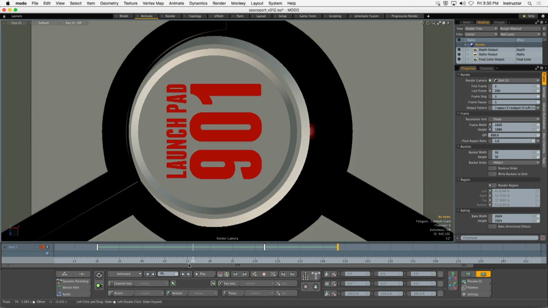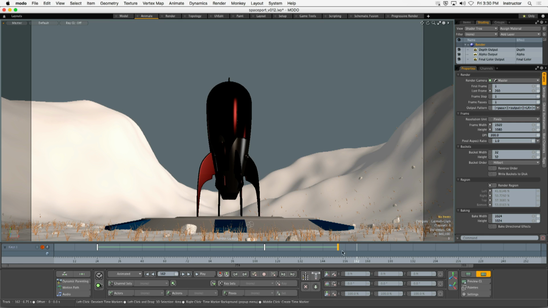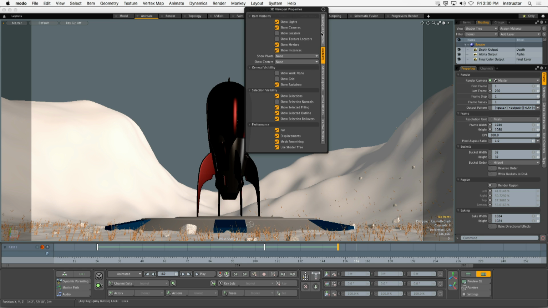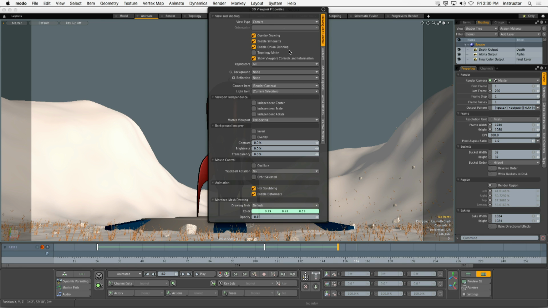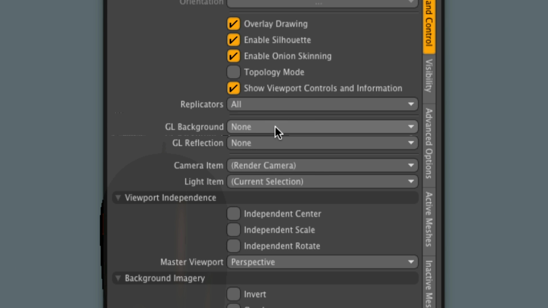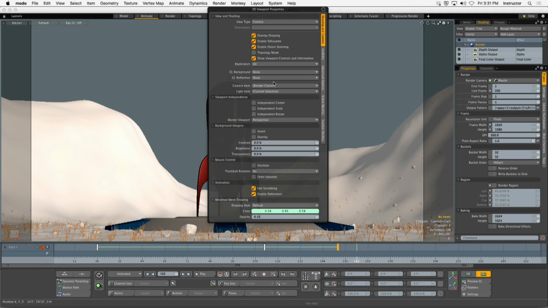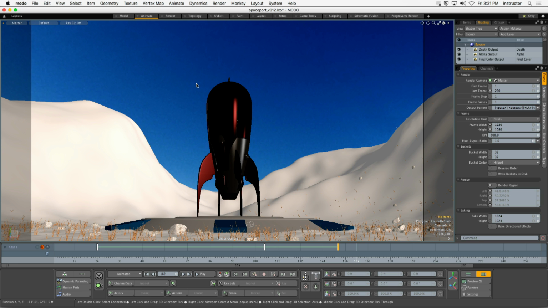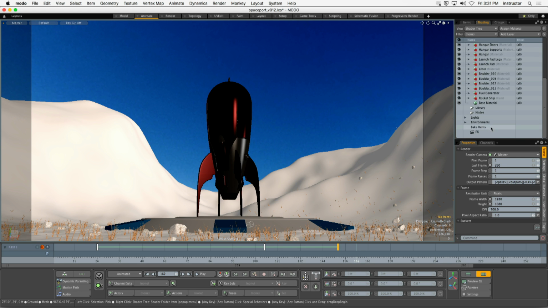Before we render some of this stuff out, check out this. This is kind of neat. I always like this. We're basically going to make an OpenGL capture of this window, right? So what we're going to do here is turn on some of our visibility options under drawing and control. Now, I don't have my wireframes turned on. I'm also going to turn on my GL background. Let's do it same as the environment. Do I have an environment in here? Yep, there we go. There's my nice, lovely blue sky. This helps, okay? If you look at the way that I've set up my shader tree, I'm actually using an image in the background to shade my environment.